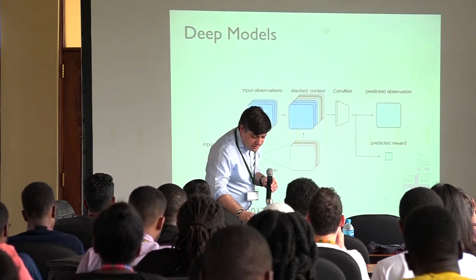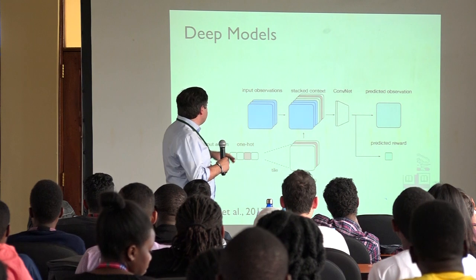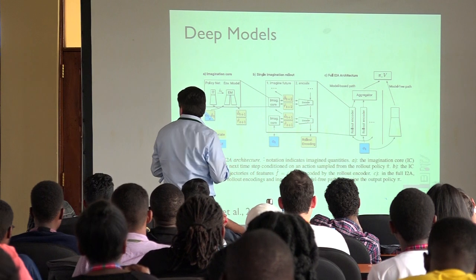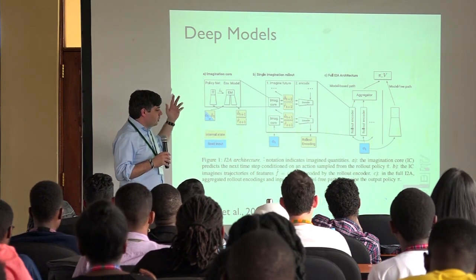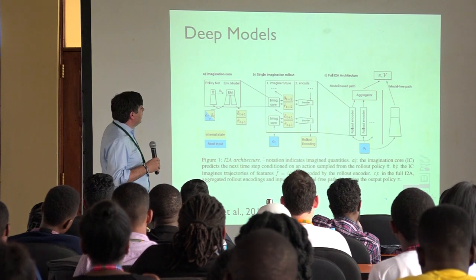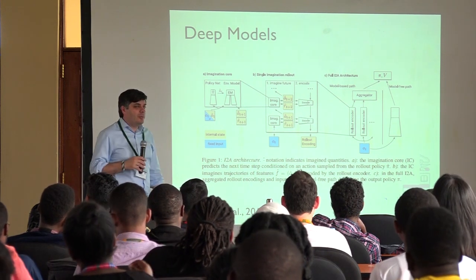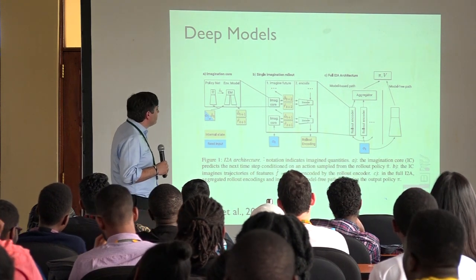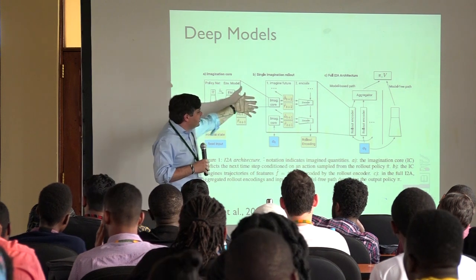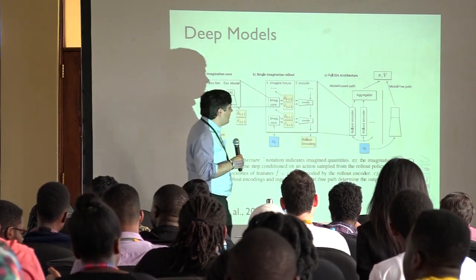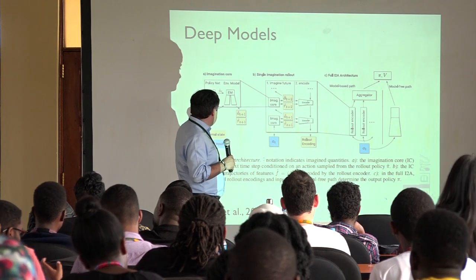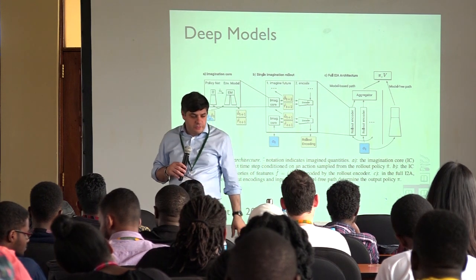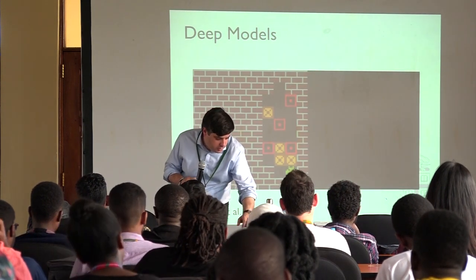Okay, so people have also started to think about deep models. This is a recent paper where you learn the transition dynamics using a deep network, and then they call this the imagination core, which, yeah, I guess you could do that if you want. But it's a learned forward model, like all other learned forward models. We have words for those, we should keep them. And what it does is it learns a policy, and then it does rollouts over those policies, and then it does policy search. You get out a pi and a V optimized over those policies.